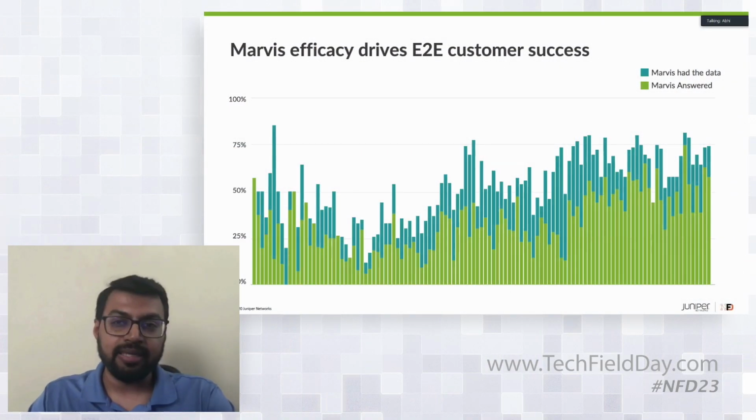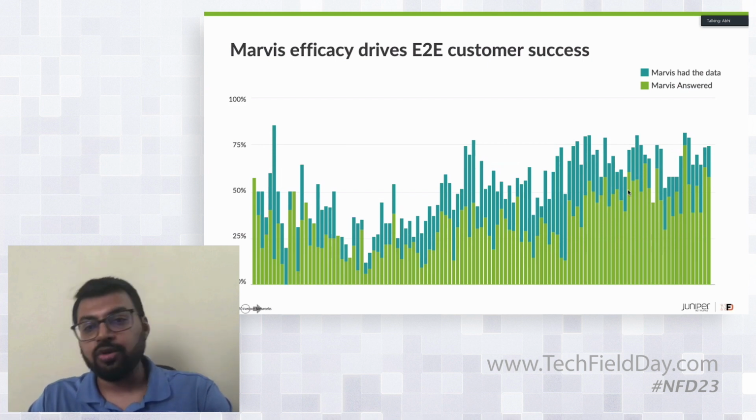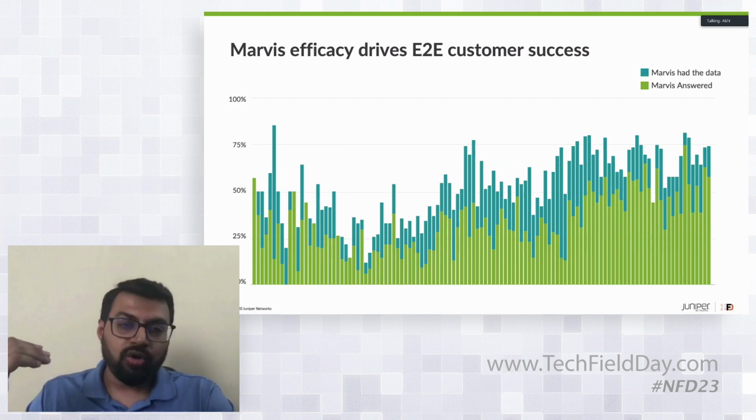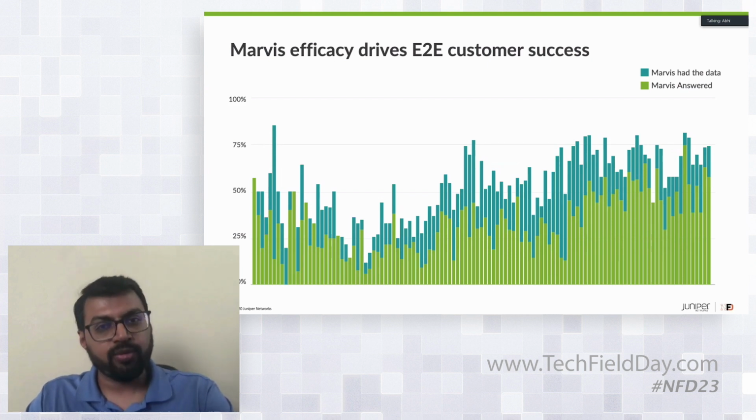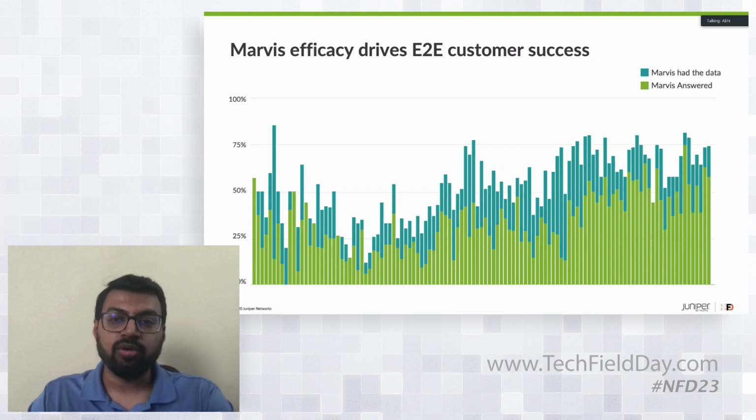So we've spoken about everything MARVIS does for you. But how do we use MARVIS? Our support team uses MARVIS on every single ticket that comes in, be it wired, wireless, any of those pieces. Among all the tickets that have come in, we've been clocking close to a 70% mark of MARVIS having data or answering completely. That means for the majority of issues coming to us, either as questions or as actual troubleshooting tickets, we have the answers with MARVIS, and we utilize that to provide answers.